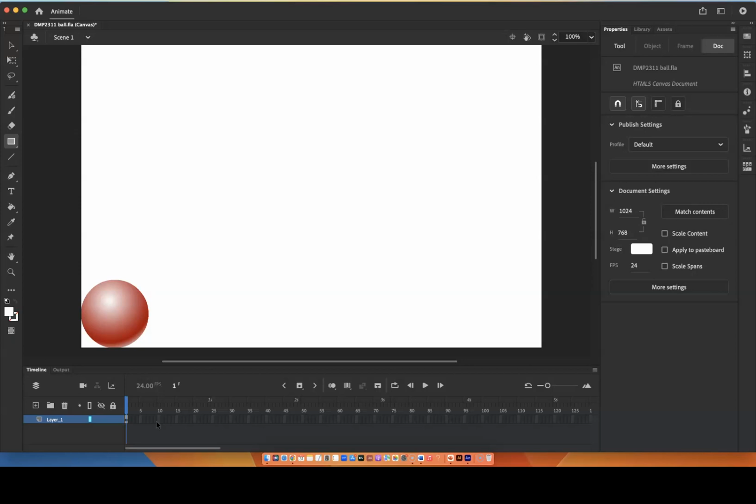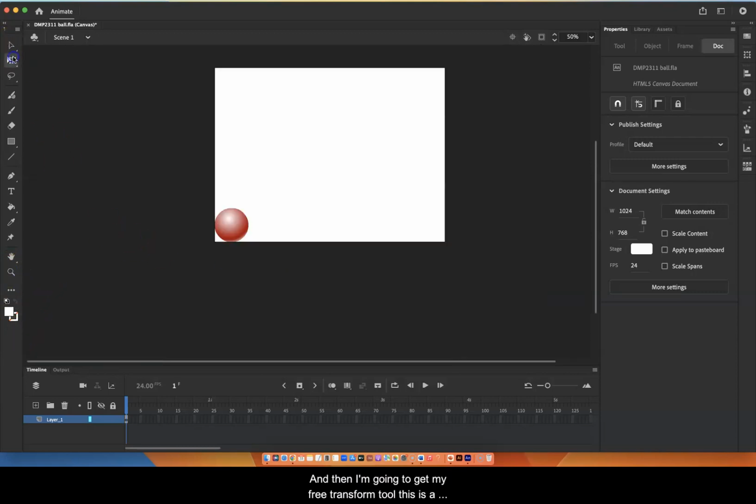Okay. So now, for the first step of this animation, we want to place the ball where it needs to be at the first keyframe. So I was saying earlier that I want the ball to drop from above the stage, and I want it to fall and hit the ground and then bounce back up. So for keyframe 1, we need to place that visual element at the top of our stage and probably just above it. So I'm going to zoom out just a little bit.